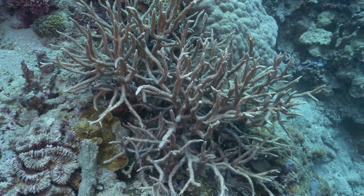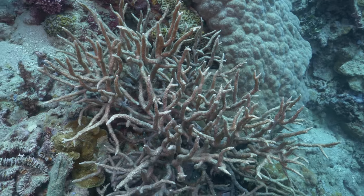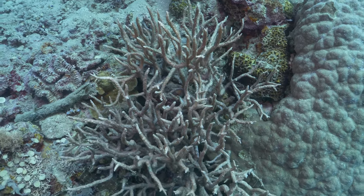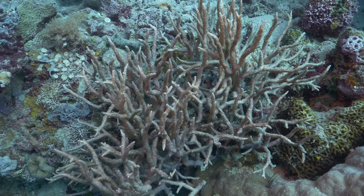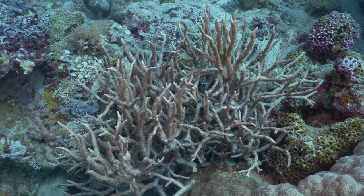As I start to come up a little bit shallower, I come across a really nice colony of a brownish-gray thin branching Hydnophora or horn coral. I haven't seen too many horn corals in the hobby lately, but I'm definitely on the lookout for some more, especially after seeing how beautiful a silvery gray specimen can be.